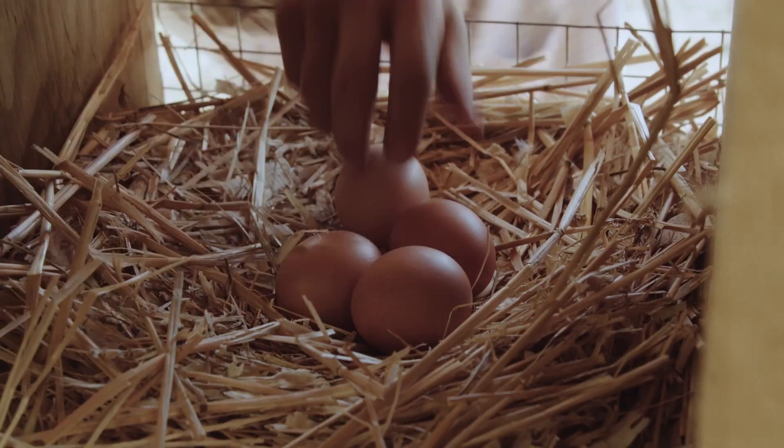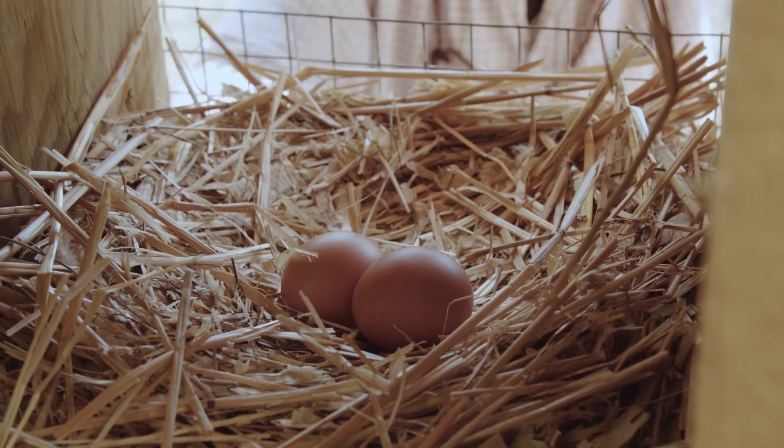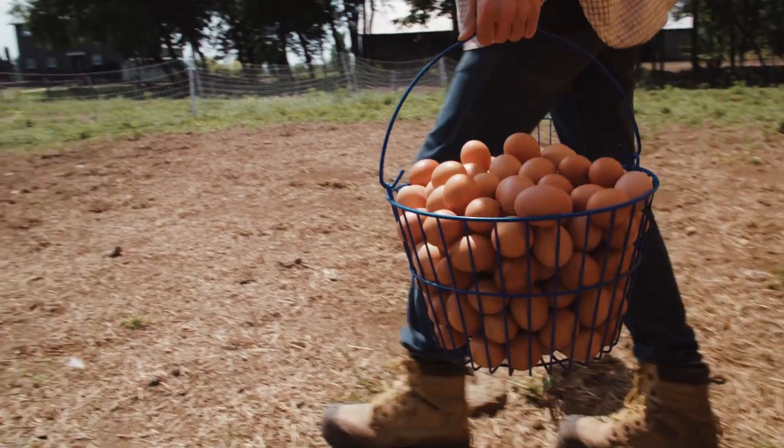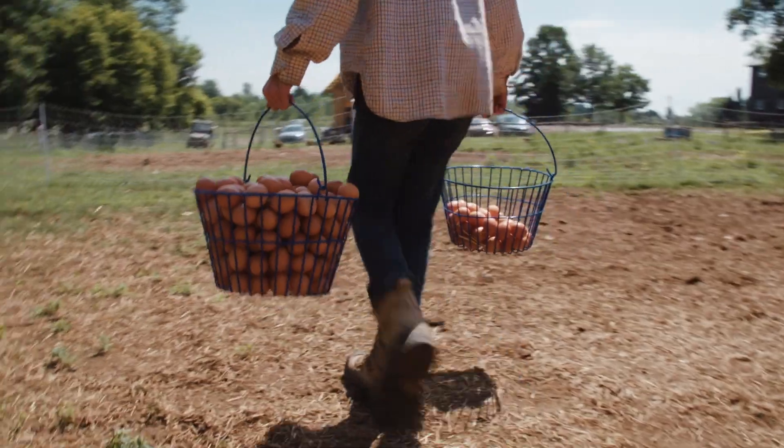If there are two things I've learned in these six years at the farm about animal husbandry: first, it's really different from market gardening. Frankly, I'm not sure it's possible to both have a really productive, kick-ass market garden and all the animals on the farm — or at least to do both well.